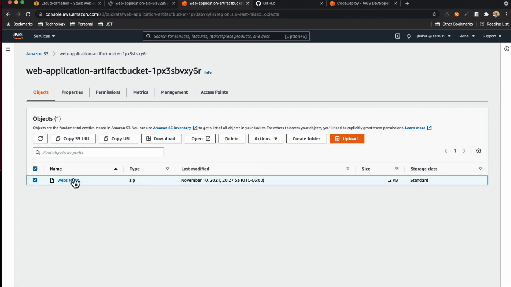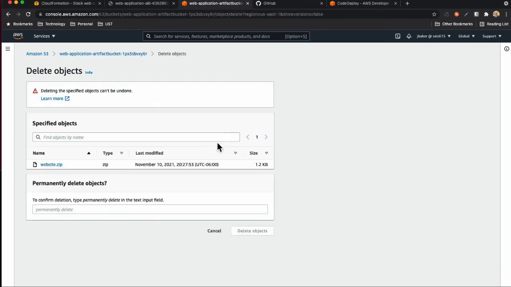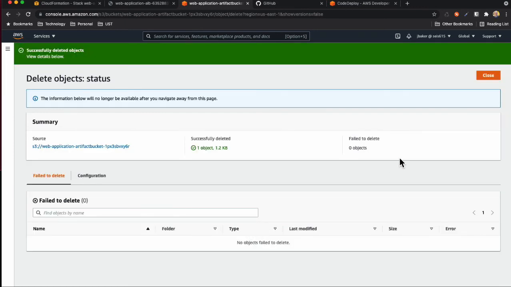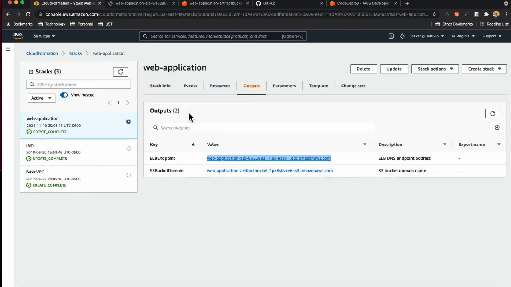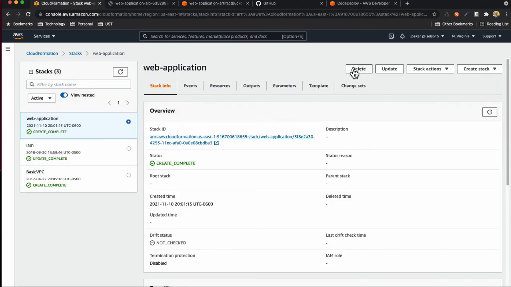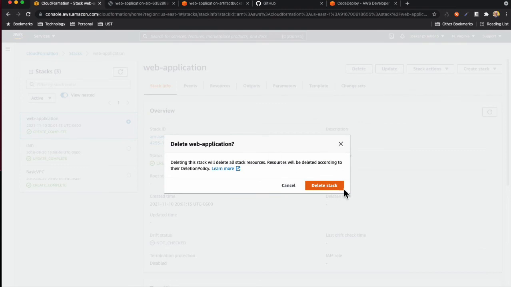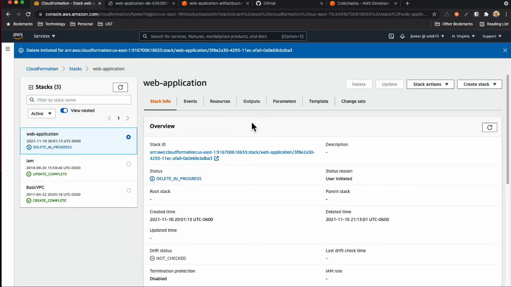So if we go to our bucket and simply delete the object that's in the bucket, then we'll be able to go to our stack and delete the web application stack that we created, and it'll clean up all the different resources that were created by the stack earlier.